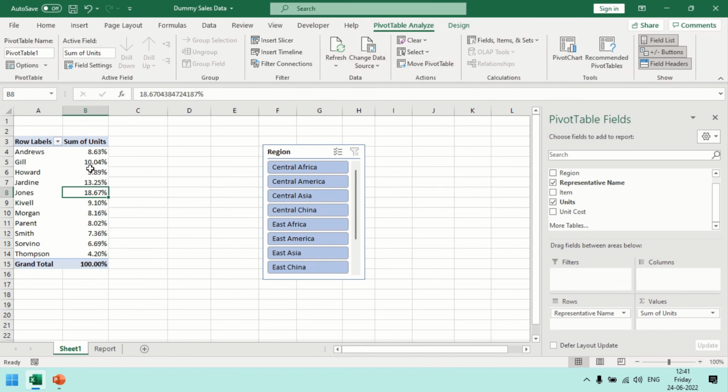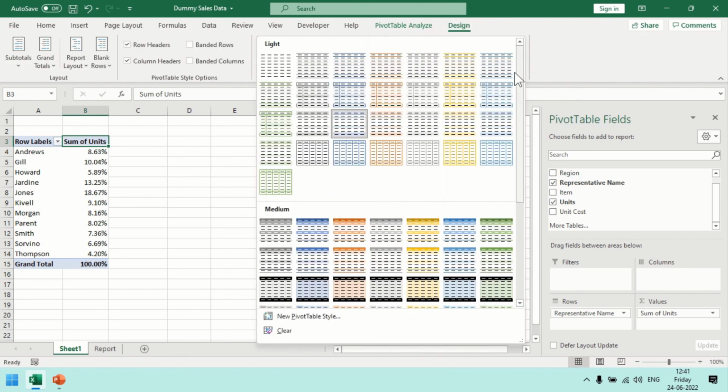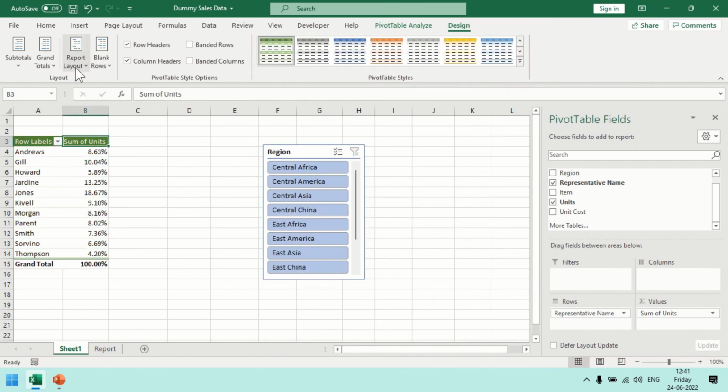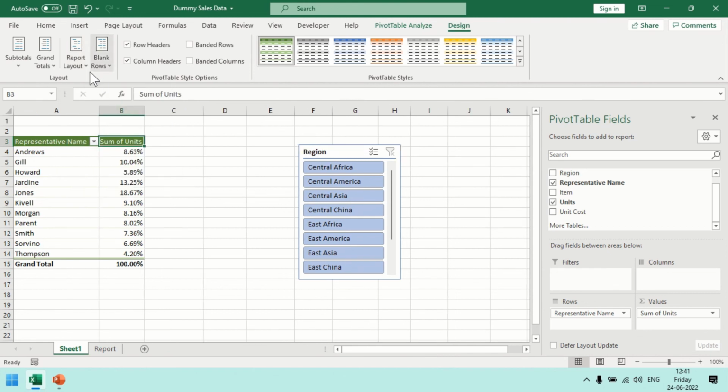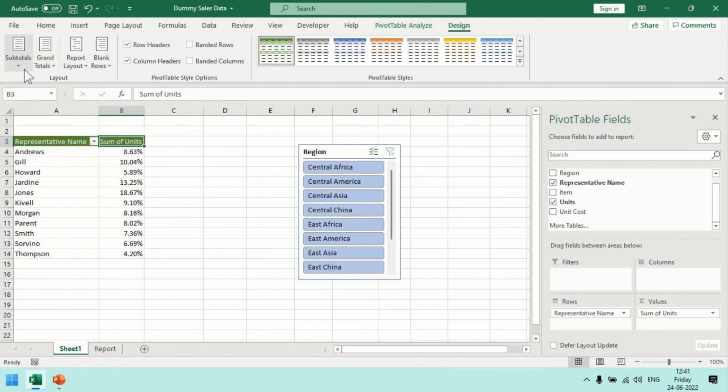Further we can go into the last tab, Design, and we can change the color coding and so on. Report layout, show in tabular form we can do. Grand totals we can change as per requirement, for rows and columns it will remove. Subtotals, do not show subtotals. So as per our requirement we can change those. So this is exactly how we use pivot tables.